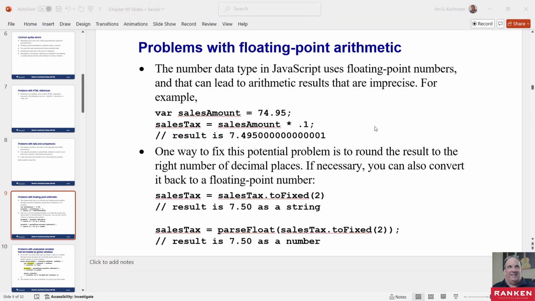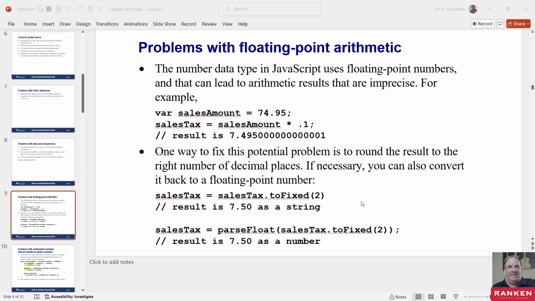Also, as a review, we went over floating point arithmetic before, and I just want to emphasize that a little bit: floating point numbers are imprecise. In a lot of cases it depends on how important that number is for rounding purposes, especially when you're using currency, money, and stuff like that.